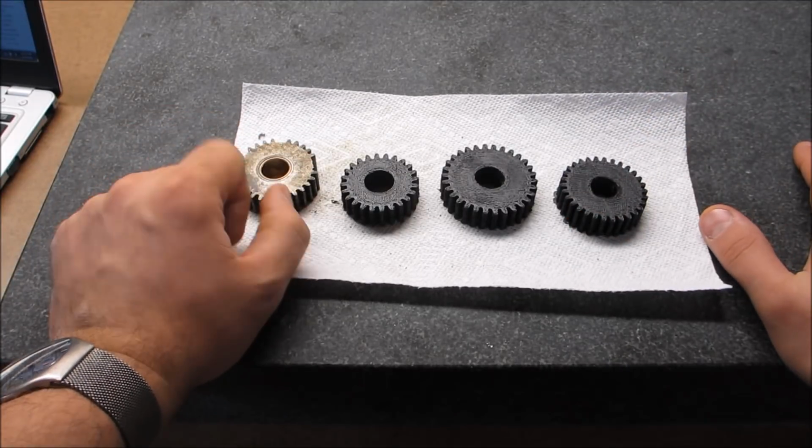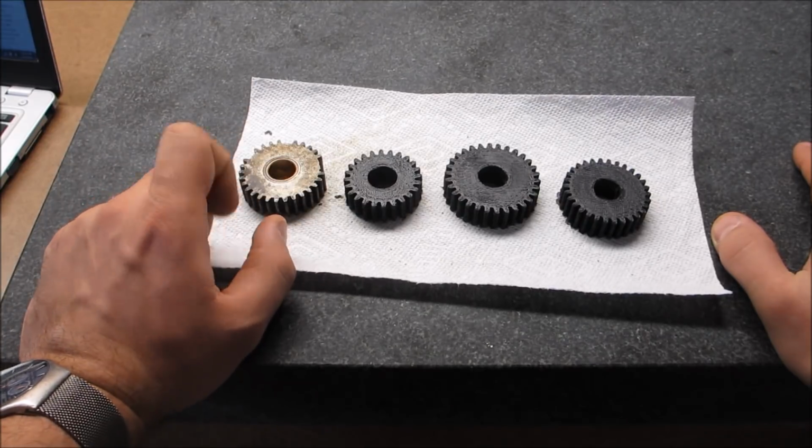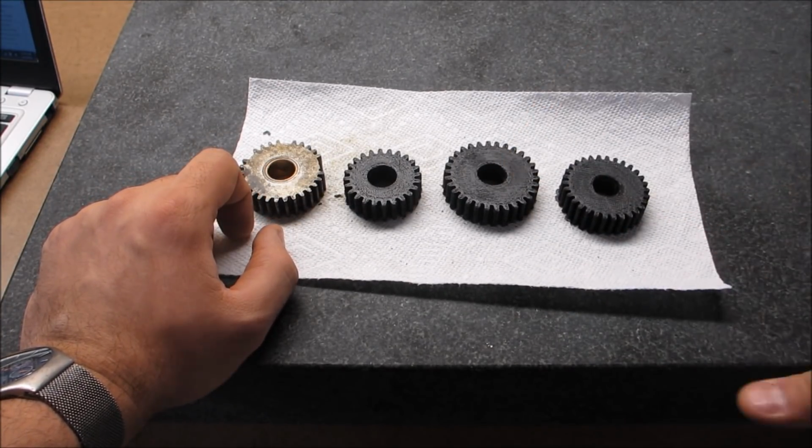And there's two of these gears that need to be replaced in there, so they're both exactly the same. I did the first one, this is the second one. I'll show you the 3D printing time lapse.